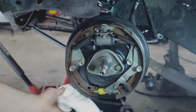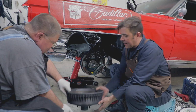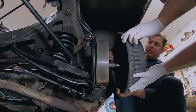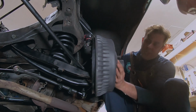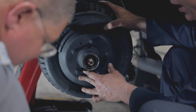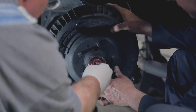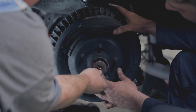And now that we have everything installed up on here and connected, we're going to go ahead and take the brake drum. Now this guy, we're going to stick with the original drum brakes. The drum is quite heavy. We get it slid on there. And we put new seals and new bearings in here. And then you slide your washer in the right orientation.